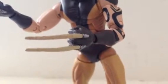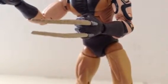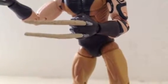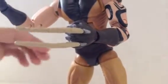Okay, there we go. Yeah, the detailing on the bone claws is really nice. I love how they put in the little circle holes on his bones. It really brings out the claws. I really love how they did that. The texturing of the bone claws is just really, wow, nice, dead on. I love how they sculpted it really well. Same thing on his other claws.